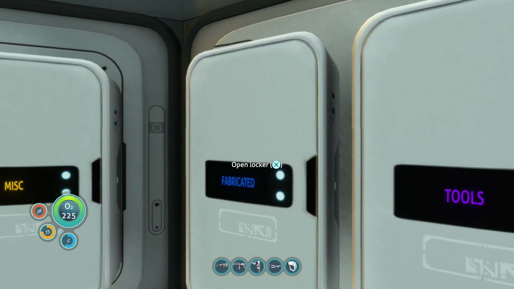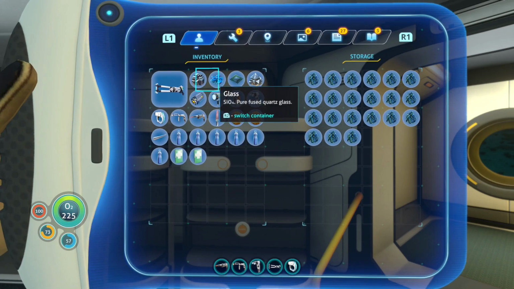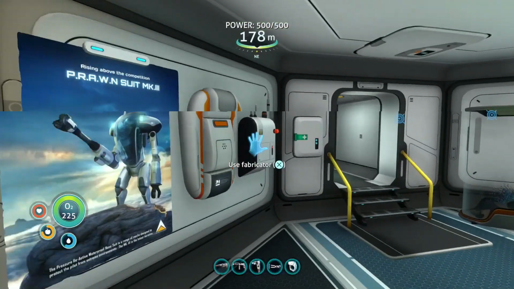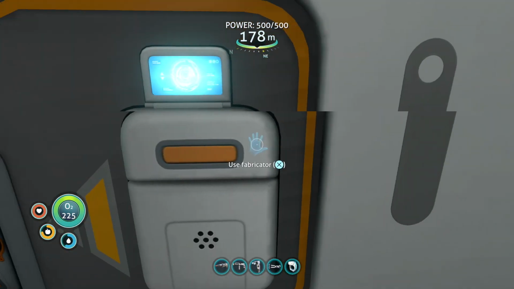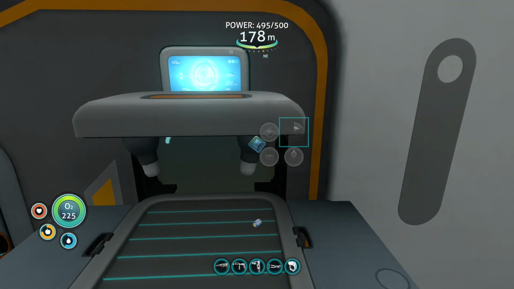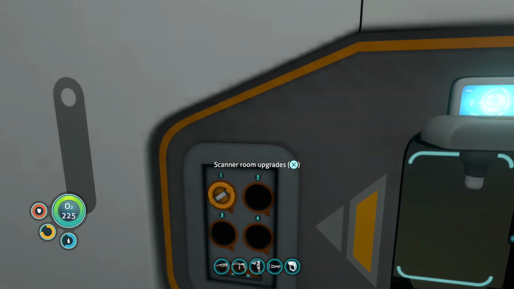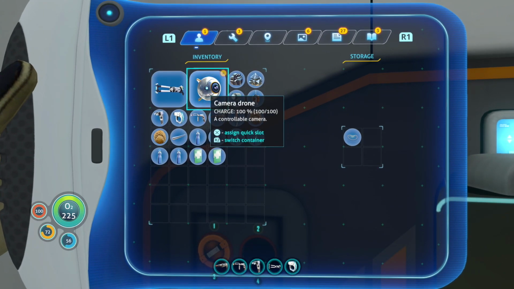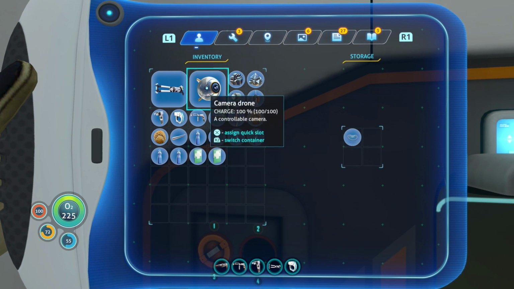Glass and titanium, we can do that. Plenty of glass. Plenty of titanium. Assign switch container. Why? So it's got the speed upgrade. Oh, do we go and put it outside? A controllable camera.